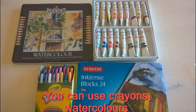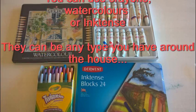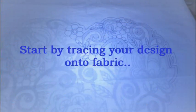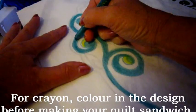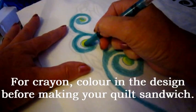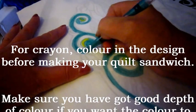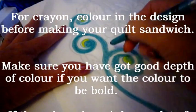We're working on Colourque techniques today, and there's a lot of things you can use around the house. Things like the kids' crayons. You don't need to buy expensive fabric ones. You can use a normal one. So to do a crayon, I always first heat set it to set the colour into the fabric. And I don't like the idea of having the wax laying in the batting.